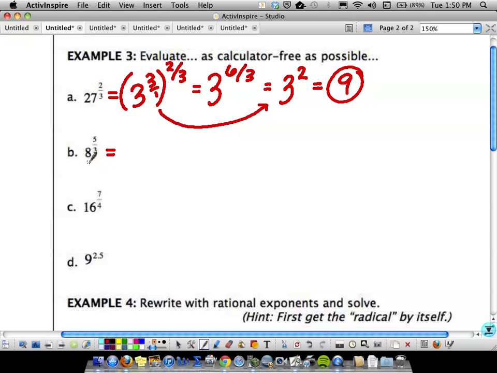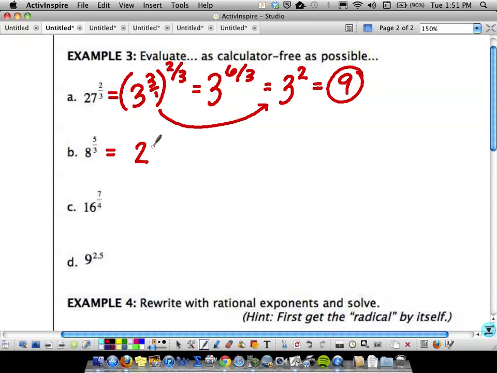So the number 8, we want to think about how we could rewrite that using a smaller base. And if something doesn't come to mind right away, what you could do is just start trying bases. Okay, if we take 1 and raise it to the first power, it's just 1. If we take 1 and raise it to the second power, it's just 1. 1's pretty boring. If we raise it to most numbers, we just get 1 as a result. So let's move on to the next integer. We move on to 2. If we take 2 and square it, 2 squared is 4. And then 2 to the third power is 8. So there we go. That's how we can rewrite the 8.